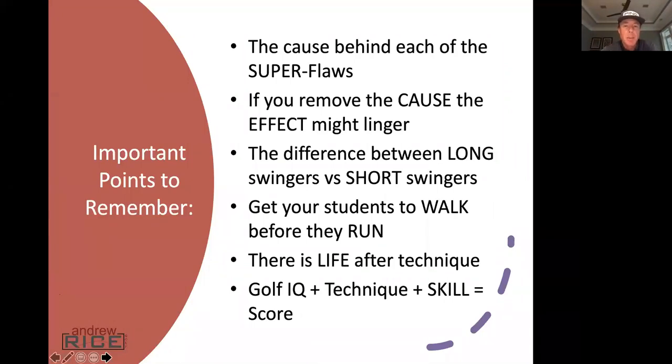I think something to keep in mind, and I encounter this all the time, is that golfers believe in the cause and effect relationship. And so they believe that if you take the cause away and you explain to them, well, okay, look, we've got your downswing shallowed out, but you've still got a little harpoon look. Well, that's because you've had to harpoon it. You've had to build this look on the way through to make the ball go pretty straight. If you didn't, if you actually had a very steep swing, and then you got your arms extended, the ball would go nowhere near the target. So that's you trying to get it to the target. Fix the cause, and then in turn, fix the effect. The effect doesn't walk out the door simply because we take care of the cause, in my experience.